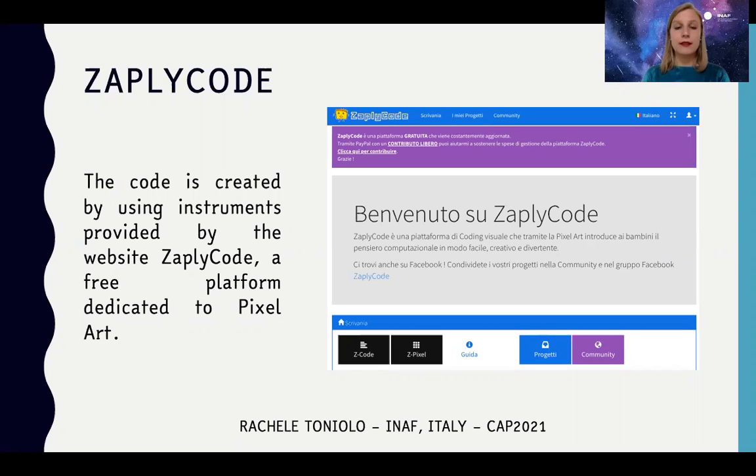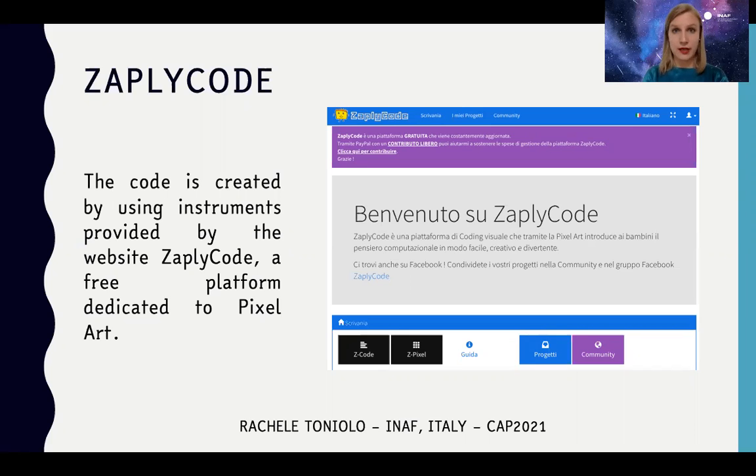The code is created by using instruments provided by the website ZAPLYCODE, a free platform dedicated to pixel art. Here one can exploit two different tools. The first is ZPixel, which allows one to draw an image by coloring pixels.